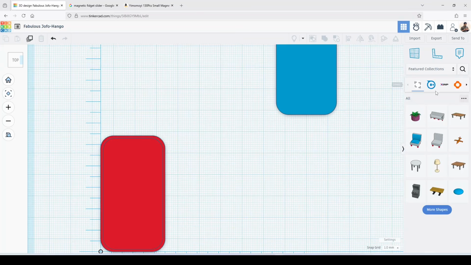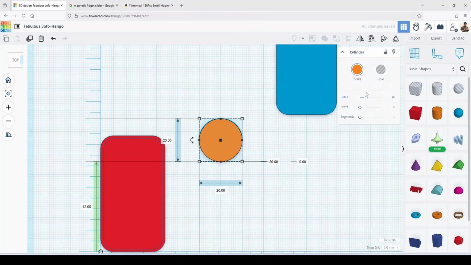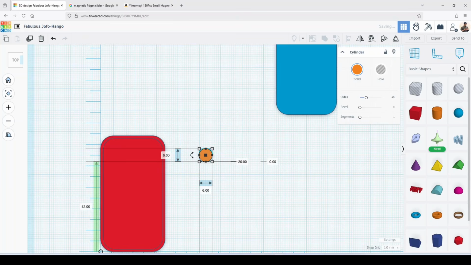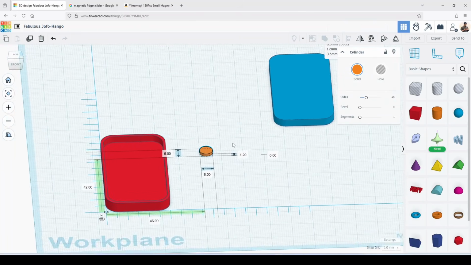So let's get back to our shapes. Go back to our basic shapes. What we want are cylinders. So we're going to drag one cylinder over here, and we're going to modify it so that it has the shapes that we want, right? There are a few things that we can play with. You don't really need to worry too much about this. We will just use whatever is default, but we want to change the size. So remember that our size of the magnet is 6 width and 6 height, a circle, right? And then we have the height of 1.2 over here. So 1.2, right? If you take a look at the side view, you can see that it's a thin slice of magnets.